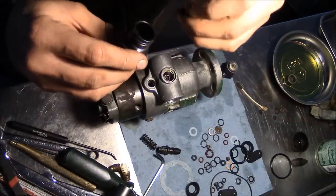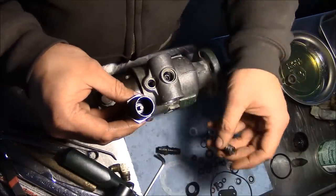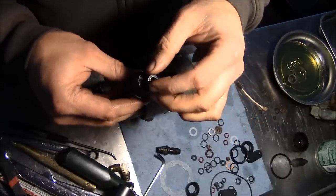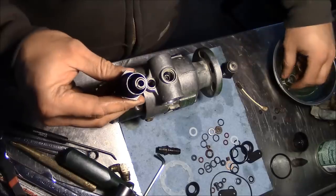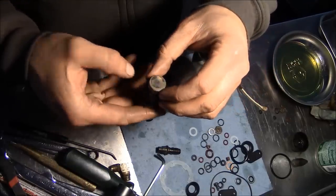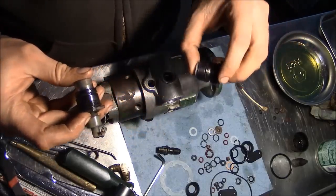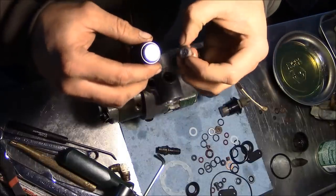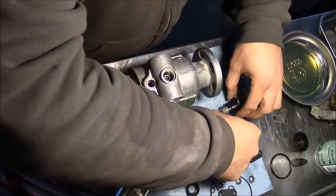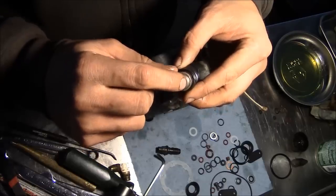There's a little disc that goes inside here. And then there's an inner spring and an outer spring. And the piston right here. So that's the spring side. And then this is the piston side. And each one of them is going to get one of these little spherical washers. And I'm just using a little bit of grease to hold that in place, hopefully.